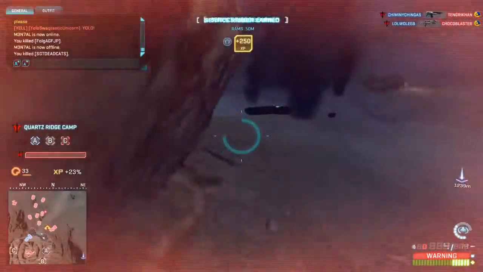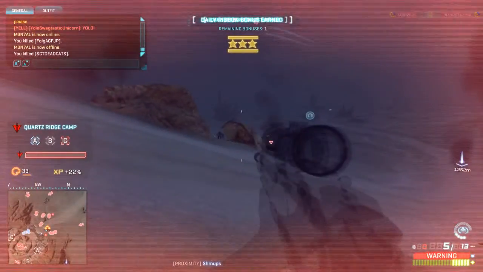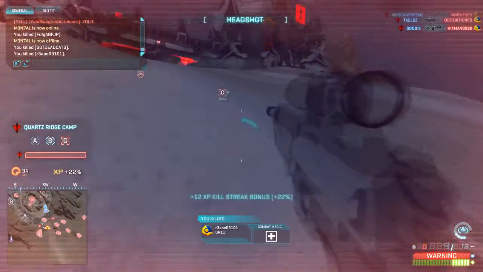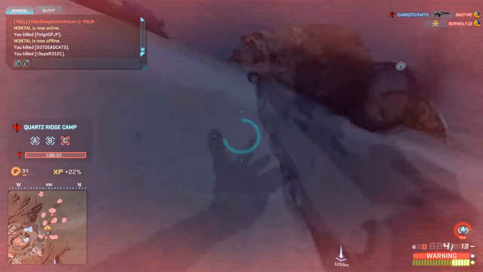You don't have to over-aim, you don't have to under-aim. This gun will fire bullets like lasers, unless you're above 300 meters, which is when you start having to aim above the person's head. Not that bad, though.